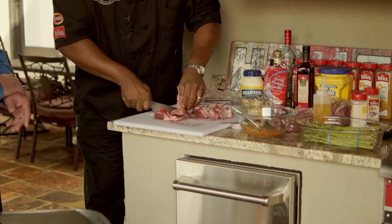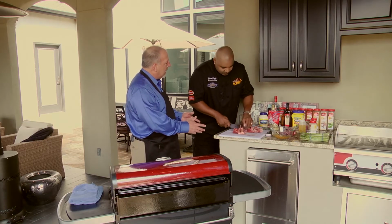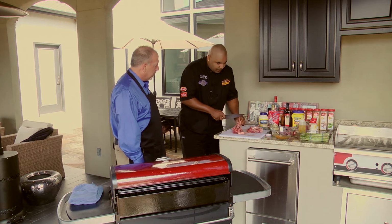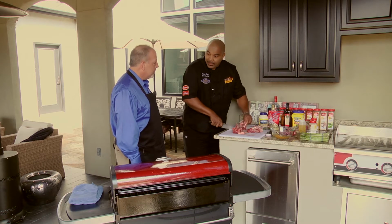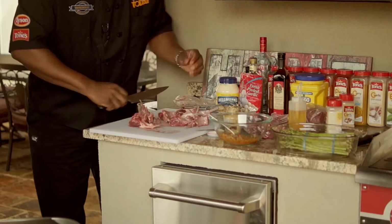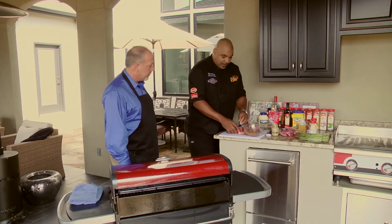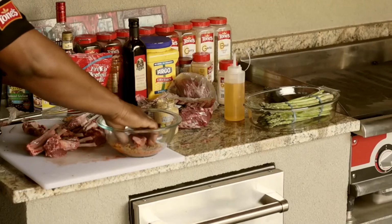Being a chef from a catering standpoint, you can buy the lamb by the case, and it'll save you even more money. It's the best way to go. A lot of people don't know about Sam's Club that you can purchase things by the case like that. They think it's only for retail pack, and it's not. You just have to ask the right person. The business members, the mom and pops and the caterers are so important to us, and that's why we offer that additional savings for them.